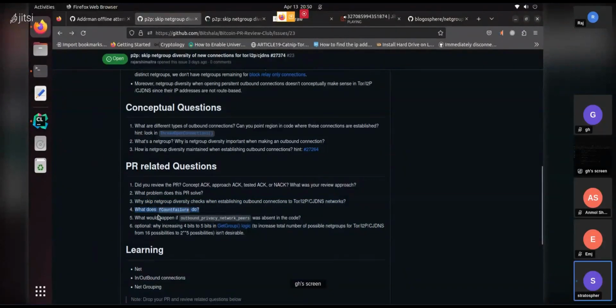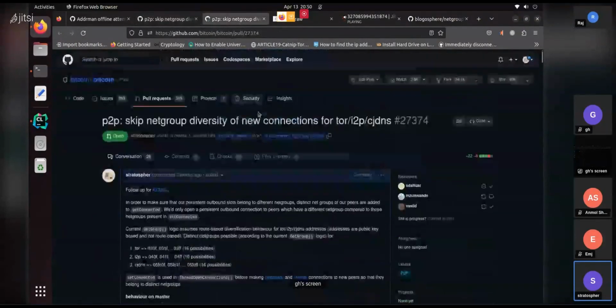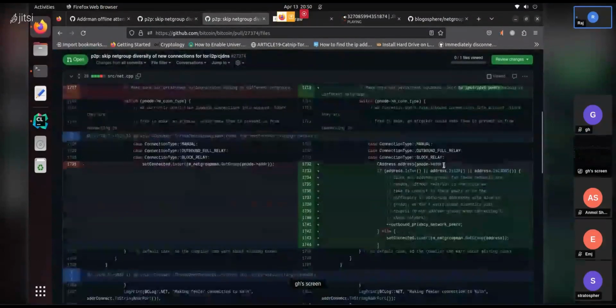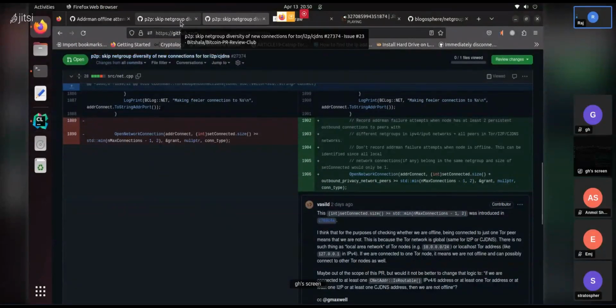And what does fCountFailure do? So I think this is a parameter in the address manager's attempt connection. By the name of the variable, it seems like it counts the number of failures in attempting.